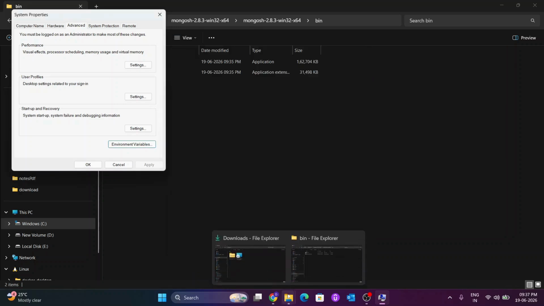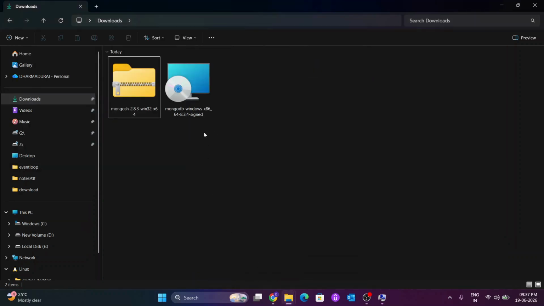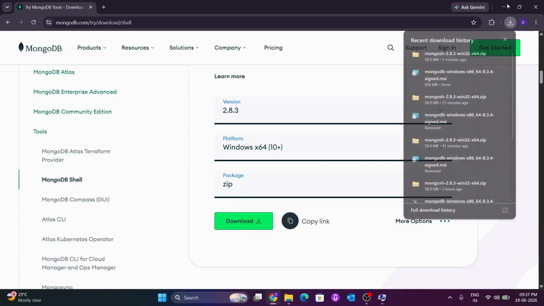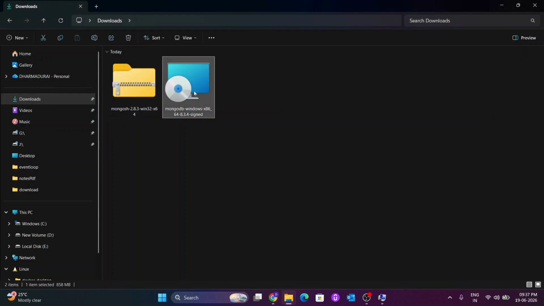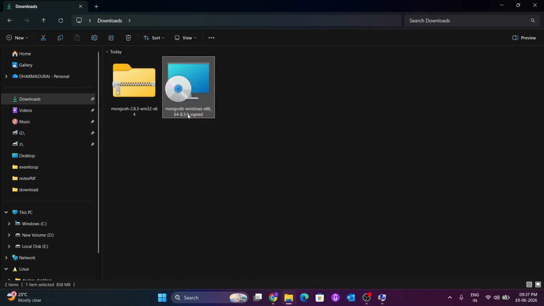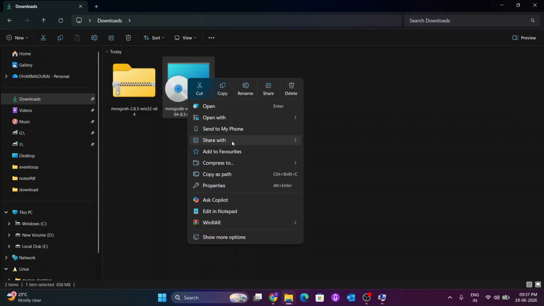I hope the MongoDB download also completed successfully. So let's install that in parallel. Now go to the Downloads. Here what we have to do is double click, or you can right click. Just double click here.